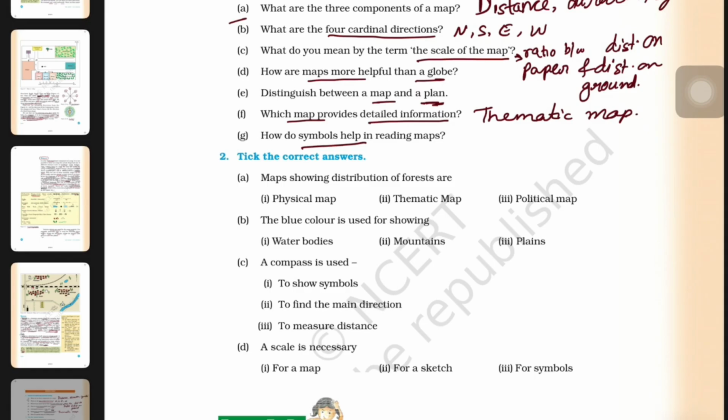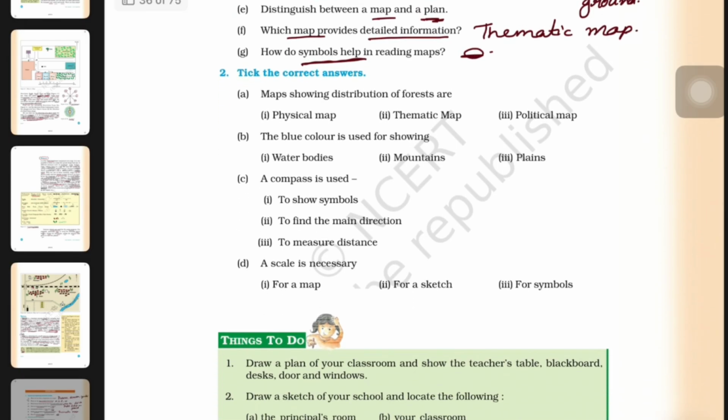How do symbols help in reading maps? Symbols basically give us a lot of information in a limited space. They are a universal language in the form of symbols that can collect information of a map of the entire globe, you can say. Okay, then the second one is tick the correct option. Map showing distribution of forest are forest.